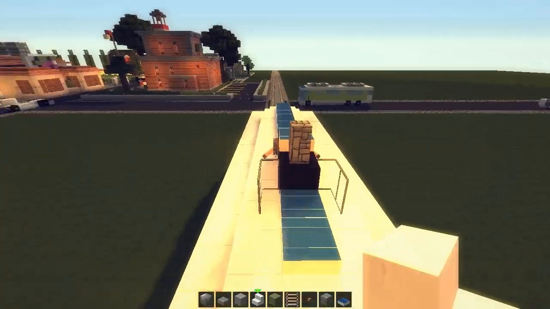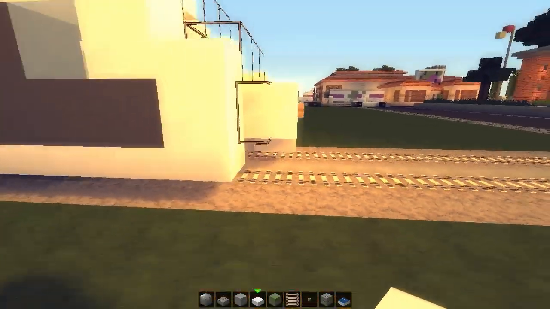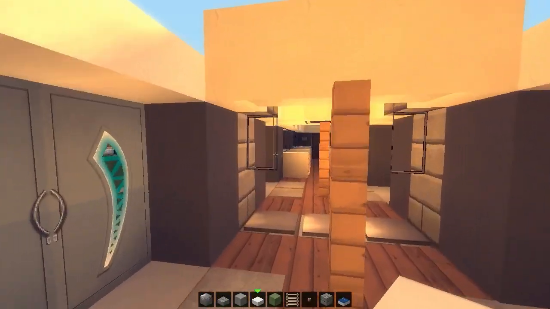Pretty nice. One thing which I forgot about yesterday is here on the front. It may be hard to see, but this quartz slab is gonna be going all the way out to here, guys. As you can see here. Now we got that going. I'm sorry, I forgot about that.